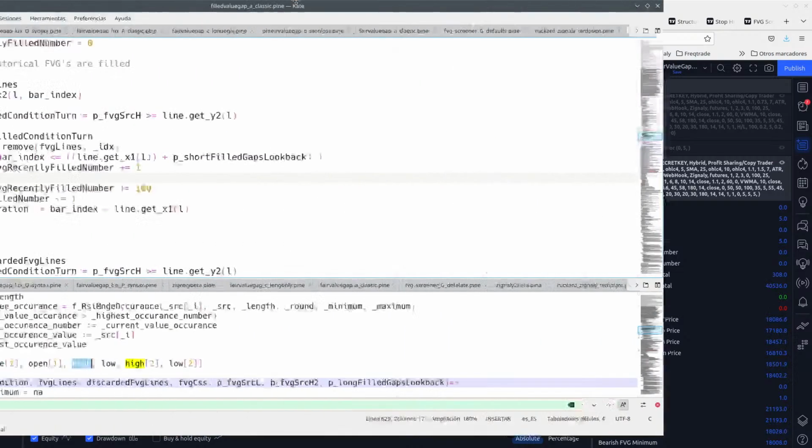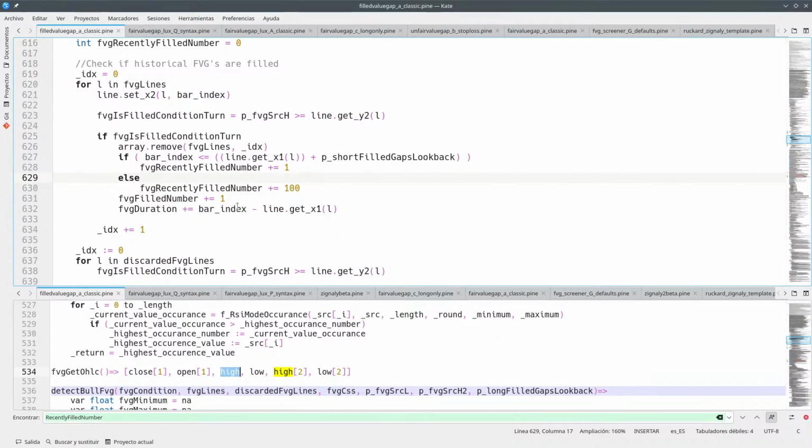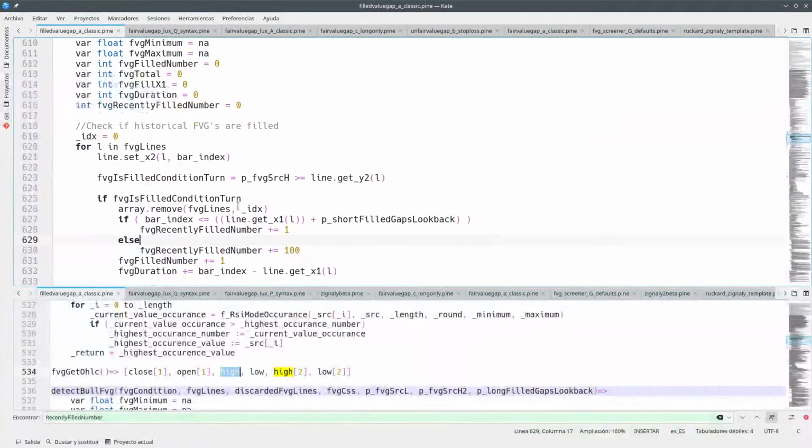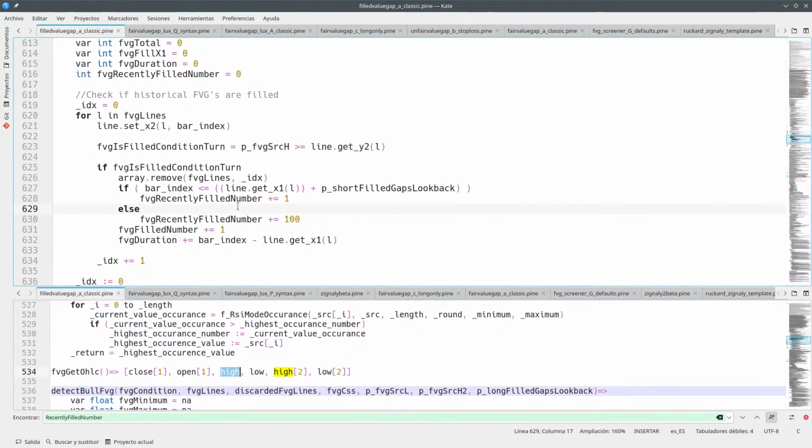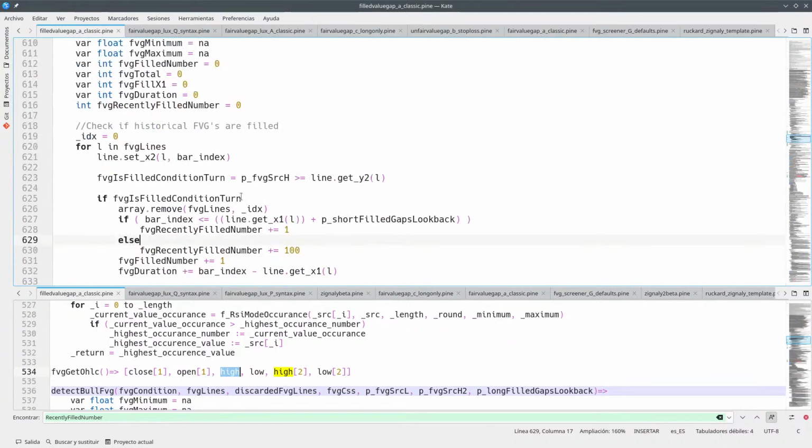Let me show you. If I'm not mistaken, this is run on the end of the candle, so that you can do something else later. When you run this on the end of the candle, this is either 1 because you increase by 1, or 100 because you increase by 100.